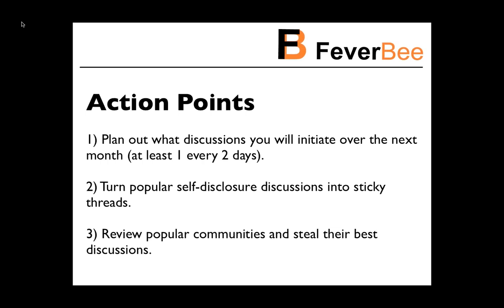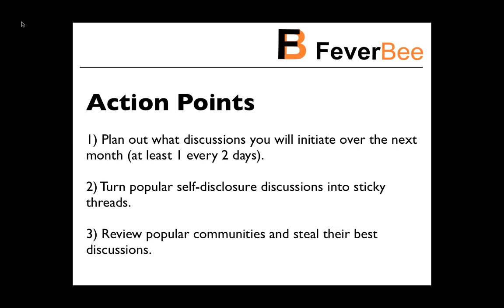And what you can also do is look to successful self-disclosure discussions that are taking place in your community already. So discussions where people reveal their thoughts and feelings about certain issues or details about themselves. And you can turn them into sticky discussions in your community, discussions that can stay there for a week, where more people are going to participate in that. And third, review popular communities and steal their best discussion.